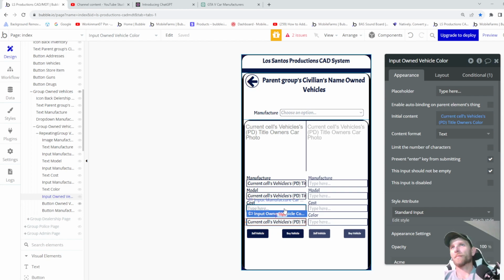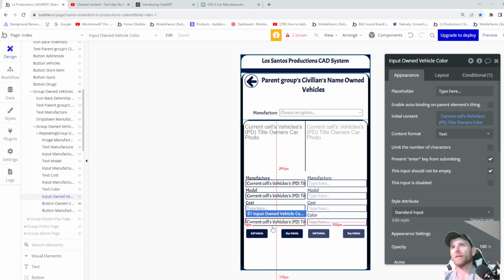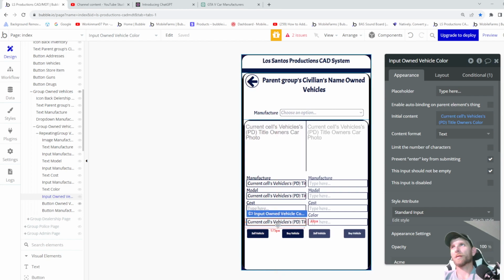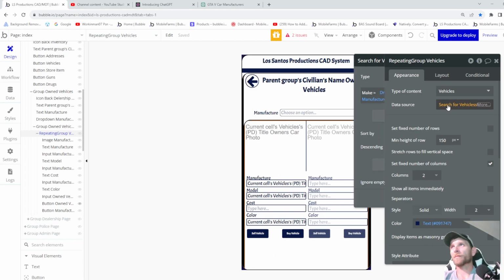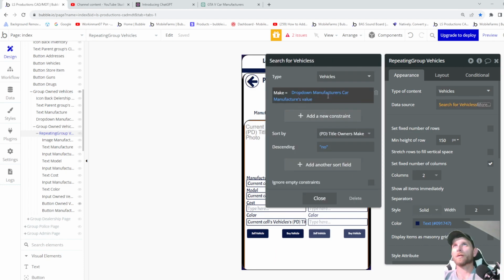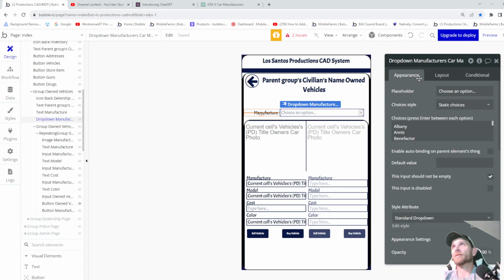Now, with that being said, this should, let me make sure my repeating group's set up correctly. I'm going to change this to actually owned. Car manufacturer.